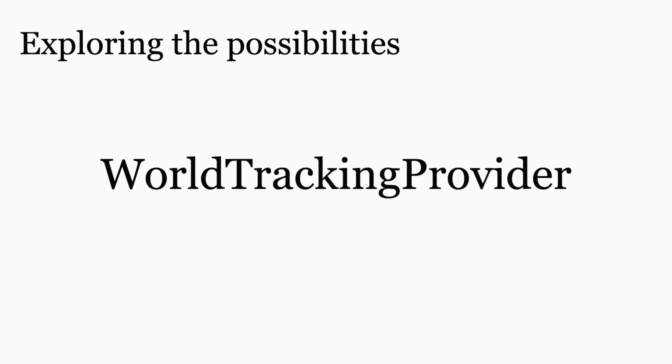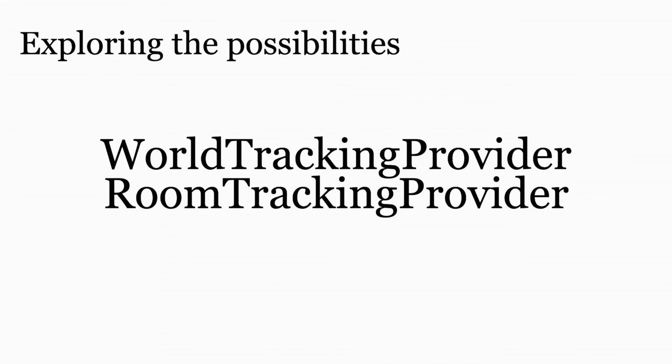So once I had my idea in place, I started exploring the APIs of visionOS that bring all the Vision Pro's capabilities to life. I'll just walk you through a few of the APIs they offer. One is the world tracking provider, which gives accurate tracking of the user's environment. Then we have the room tracking provider, which gives us more context of the room where the users are.